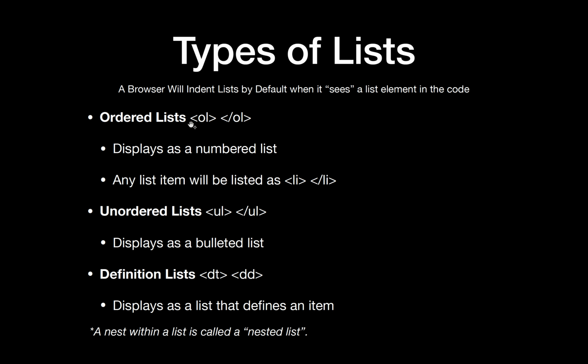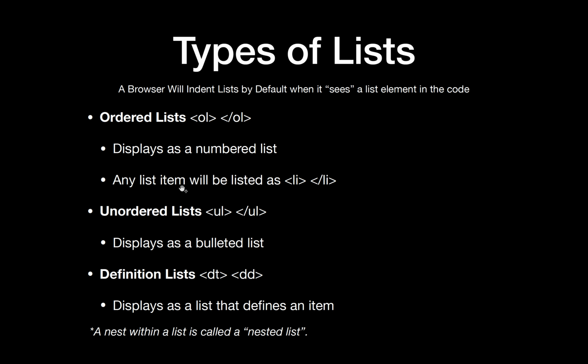So we have an ordered list, which is going to be OL, ordered lists, right? That's easy, makes sense. And we will have the opening and the closing tag. An ordered list is going to display as numbers. So again, if you were doing a step-by-step process, or that recipe, you're doing the instructions, 1, fold in the cheese, or it's a Schitt's Creek reference if anybody gets that. An ordered list will be displayed as a numbered list.